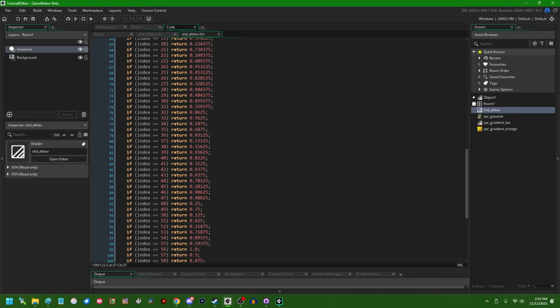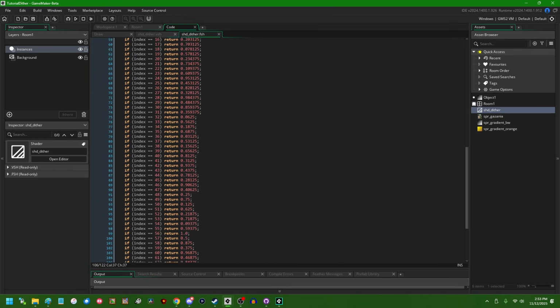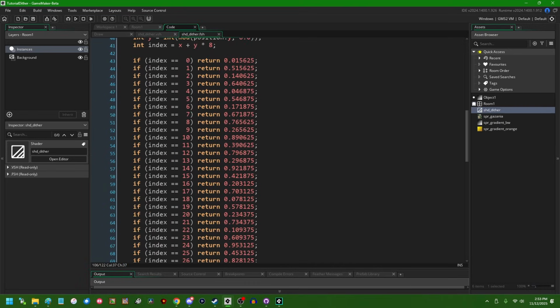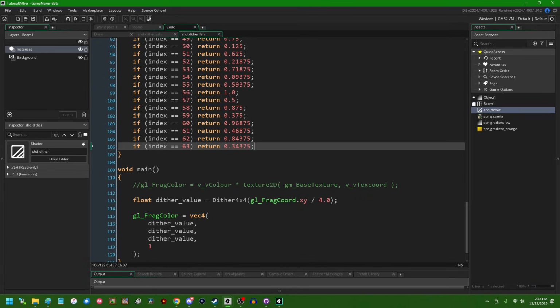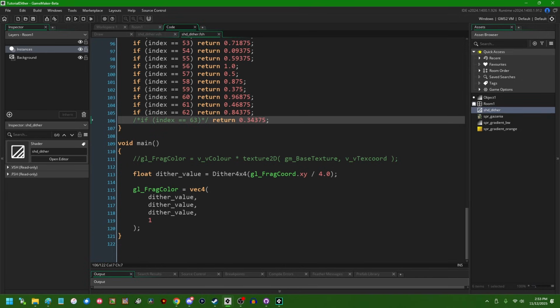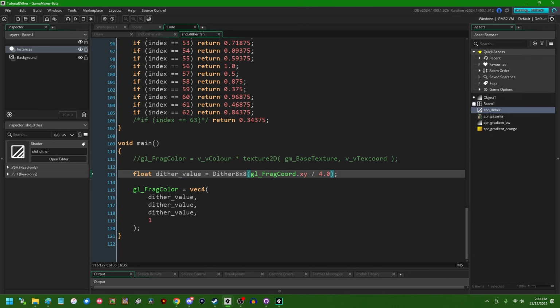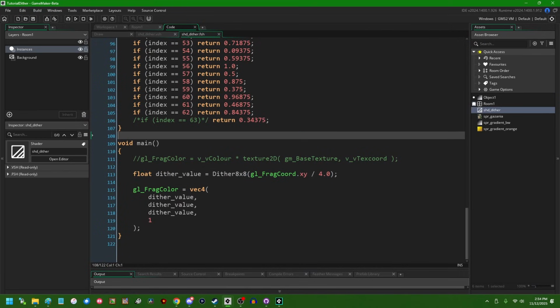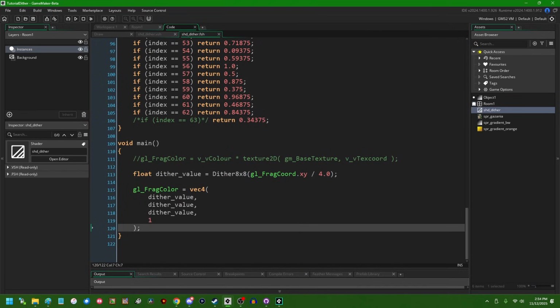I'm actually going to zoom out on that a little bit so that you can see more of it at the same time. This is ugly, but it is going to work, at least as soon as I make the final code path return a value not inside an if statement. And now I can say dither 8x8, and if I run this, we're going to have yet another pattern. So that's the 8x8 dither. Alright, I suppose I should start using this for something now.